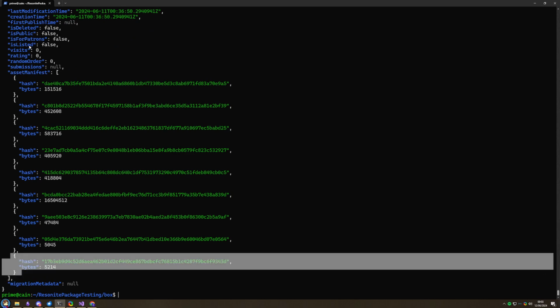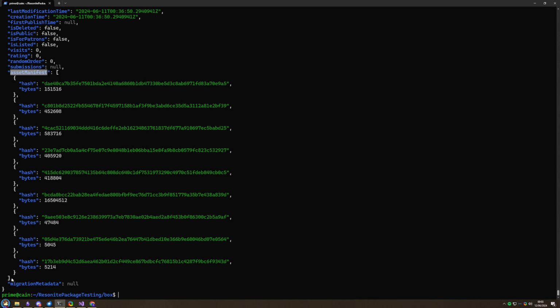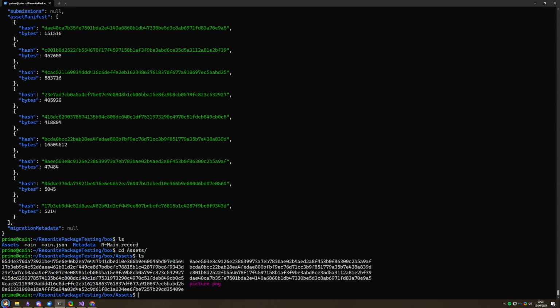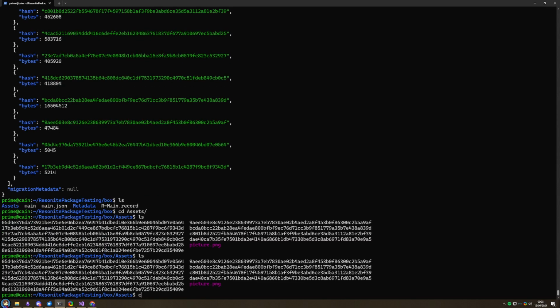So you can see 17b3 here. This is an asset manifest, and you can see that each item here is then within that assets folder as an individual asset, and then inside the main asset, forgot what number that was, but we were examining it, that can then refer to those assets. It's like a big string thing, that conspiracy meme with the red ribbons and ropes going between things. This is just like what you've got here. So that's assets for you.